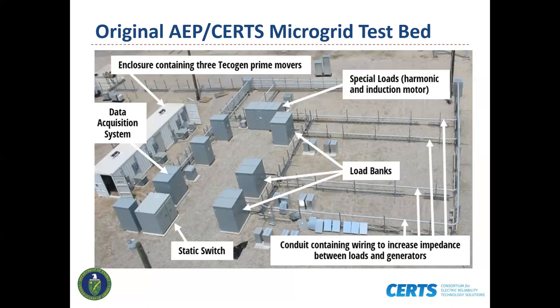Both PG&E and Southern California Edison wanted to build a microgrid, because we were using money from the California Energy Commission to do this. But we realized that they would have a conflict of interest if they were operating the microgrid that we were going to try to convince their distribution interconnection engineers was safe to operate. So by picking a neutral third party, one with a stellar reputation like American Electric Power, we had a test bed that the California utilities could kick the tires on, and they did, and that really led to the robustness of some of our findings.